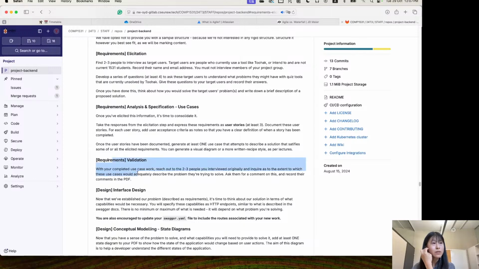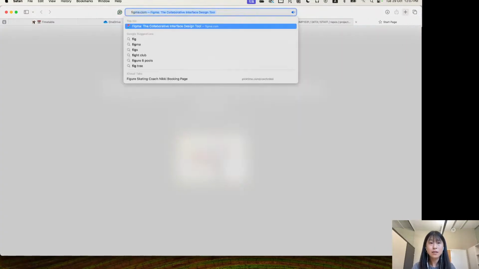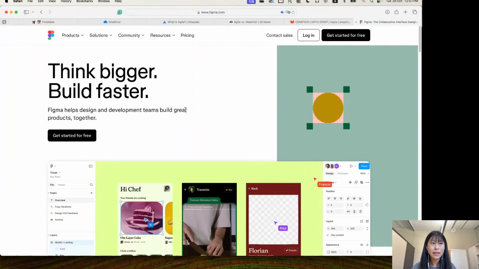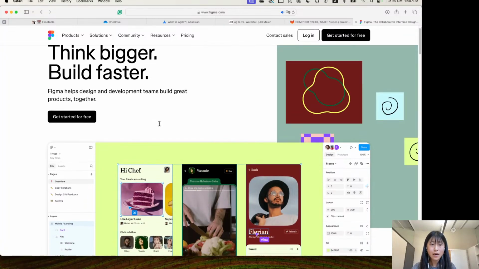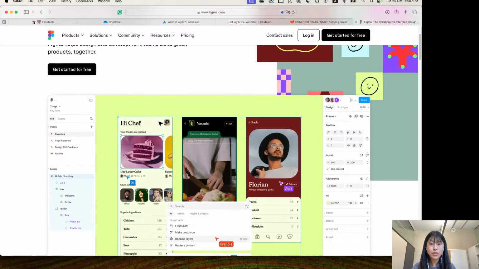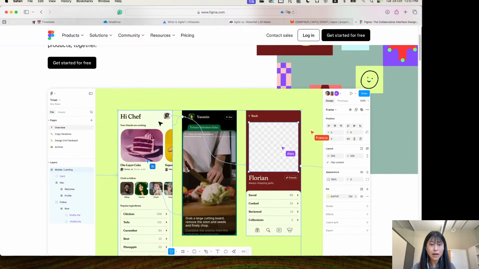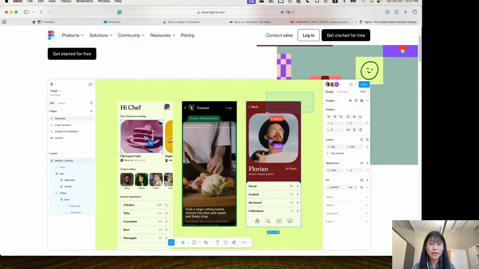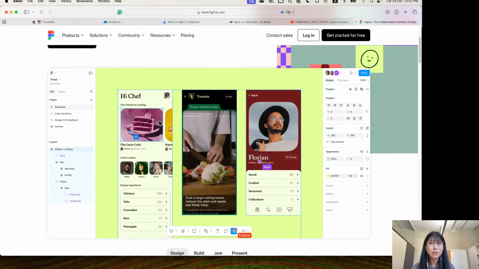We got a question about Figma. Figma is an online application where you can build the interface or design the system. It looks very similar to PowerPoint slides.